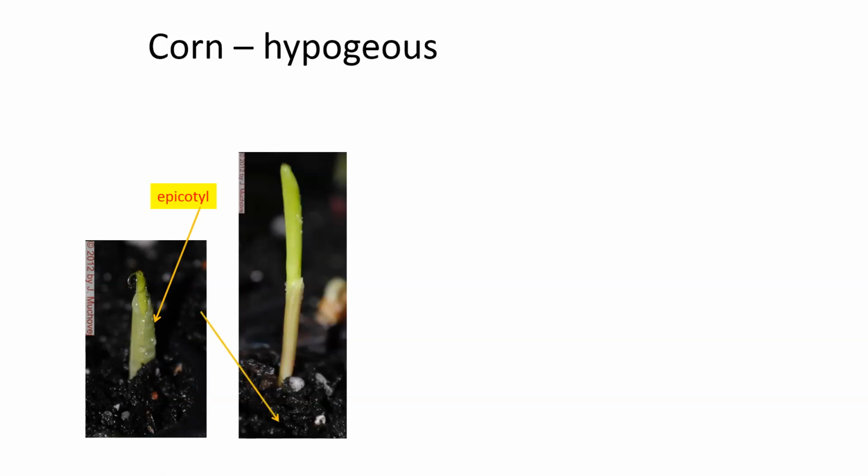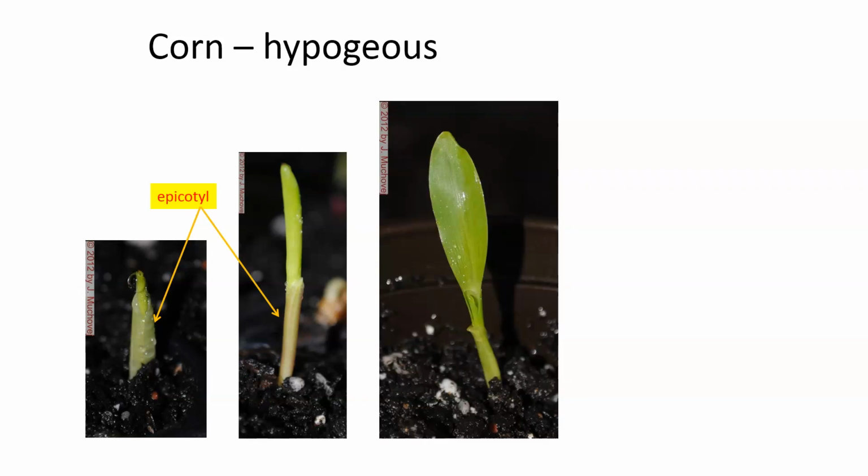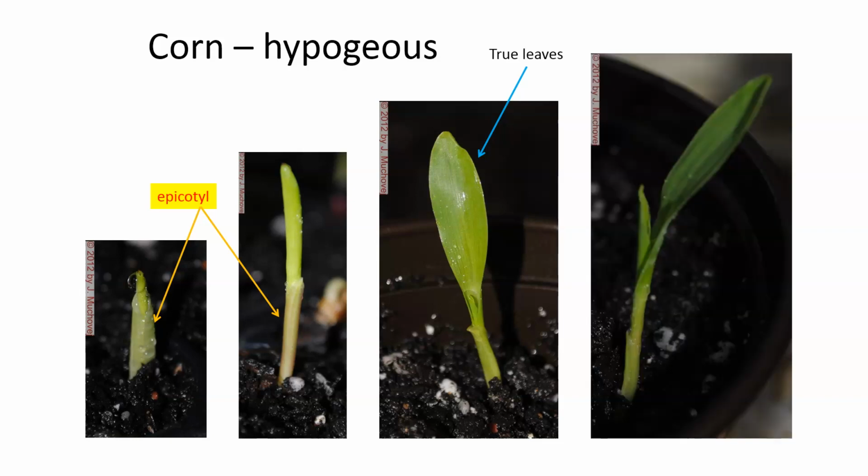Another day goes by and you can see the epicotyl down here, and we start to get our first true leaves. You can see the true leaf up here. Corn has that parallel type leaf. You see it stretch out. This is where the plant is going to progress. Another day goes by and you can see the true leaf, and you see it's much larger. The next leaf is starting to come out of the center part, and it is also moving upwards.